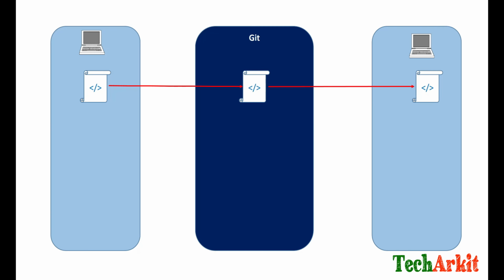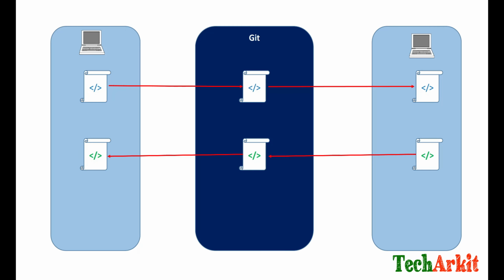So what they can do is use Git and get their own copy of the file. So they can make changes to that file and create a new version. When they're done, they can push this back to the Git provider. And at this stage, we can pull the code from the Git provider, and now we have access to that new version of the file. So we can both work on the file and get the newest versions and see what other people have changed.